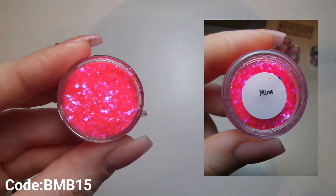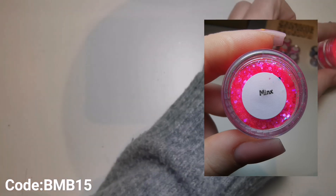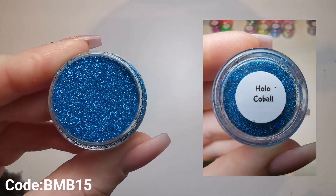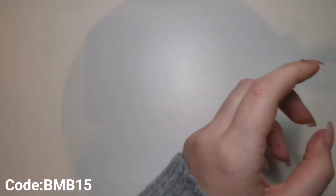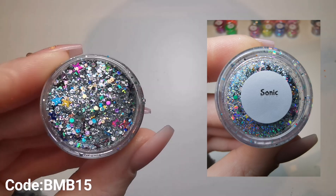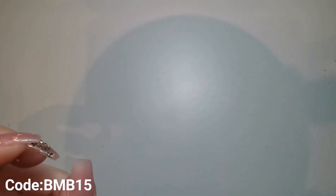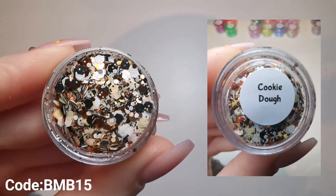This first one is a beautiful pink. I'm not going to stick around with them for too long because I've literally got so many. The next one is a similar colour but different look about it - these are bigger pieces. I don't want to go through every single one saying it's beautiful because you know for a fact that I find all of them beautiful. Who doesn't like glitter? I absolutely love them all.